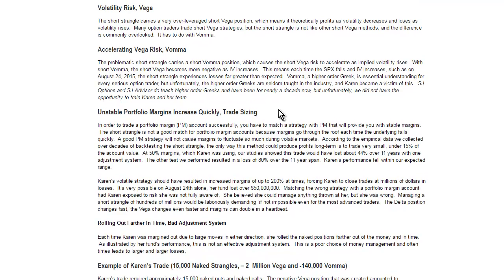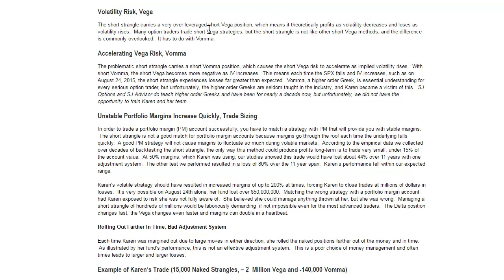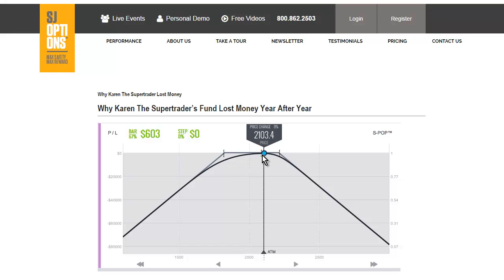But this is where it gets more interesting, and what most option traders are not aware of, is the vomma. But the Vega position, since the trader is selling a call and a put, they're creating a negative Vega position. So again, if we go back to that chart, when the SPX goes down, there's an inverse correlation of the price to volatility. So if you go from here to here, and let's just say this is 10%, there's going to be an increase in volatility. Okay, and then you can study the correlations to figure out how much on average.